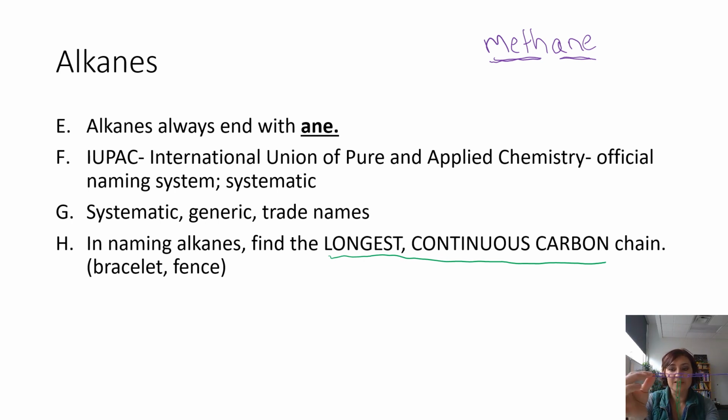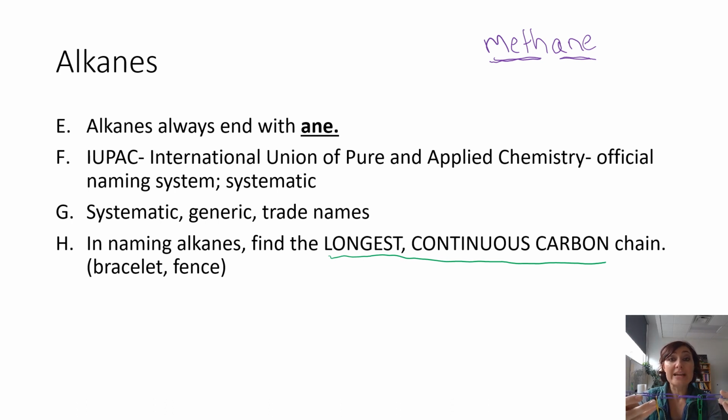That's represented by these purple chains. You want to find the longest chain, and that becomes the parent chain. That's what you count the number of carbons: 1, 2, 3, 4, 5, 6 carbons. So this would have the prefix hex, and it's a paperclip example. It's not great, so we would call it hexane because we're talking about alkanes.